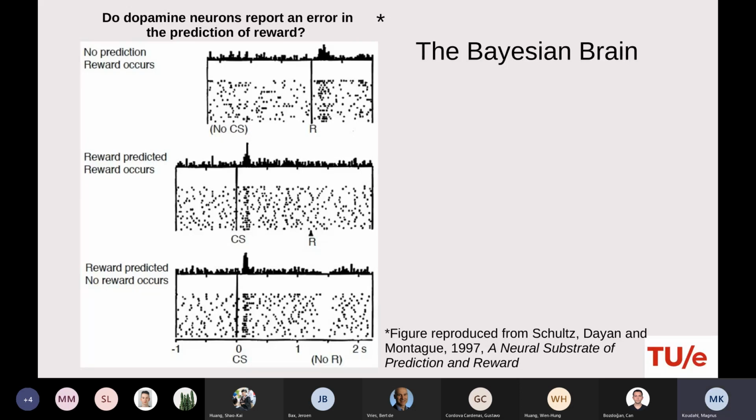What they very cleverly did here is they also taught the rat that when a light flashed, then a second after, a little more than a second after, it would get a reward. So the rat learned this association between flashing light, drop of juice, flashing light, reward. And at this point, when these recordings were taken, the rat had already learned this.